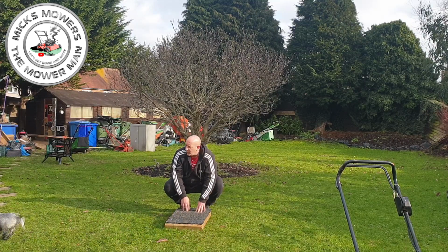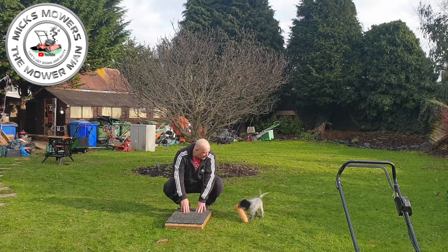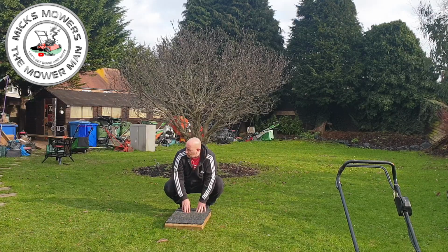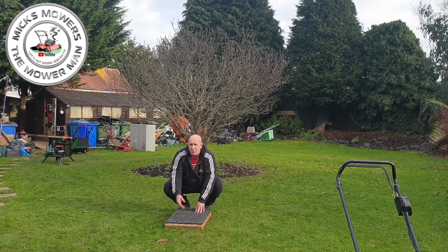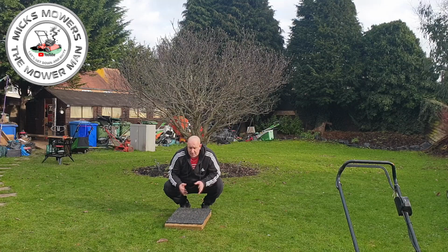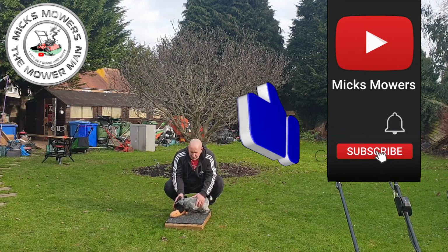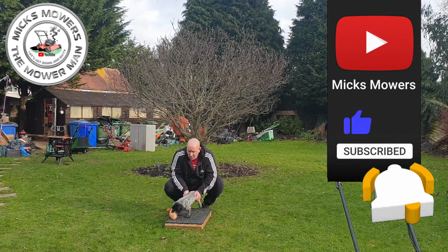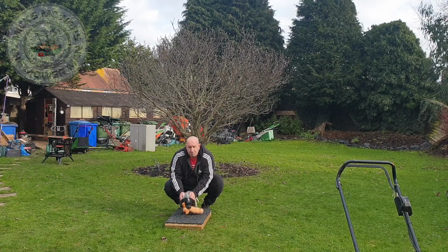Pip. Good girl, come on. Where are you? I can't see you. On the pad, Pip. Come on. Good girl. That's all we want to do, just to approach the pad to begin with. That's all we need. So there you go. That's how you build your first placement pad for your pup. And when they get used to it, it becomes an invaluable tool for their training, for their sit, stay and heel, which is fantastic.